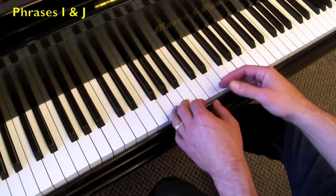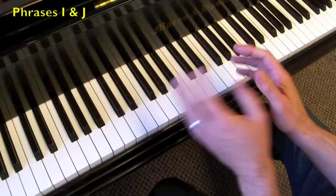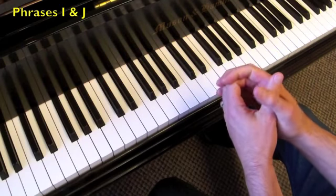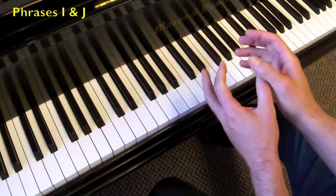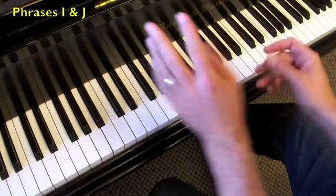Let's move on to the J phrase. Now, the J phrase has a little more complexity to it because the chords change a little more. So I think you should chop this into two measures plus two measures. So let's do the left hand first.